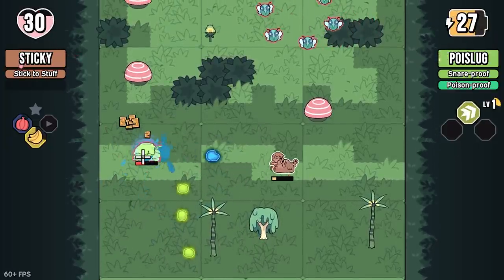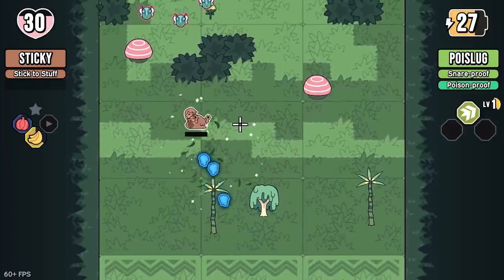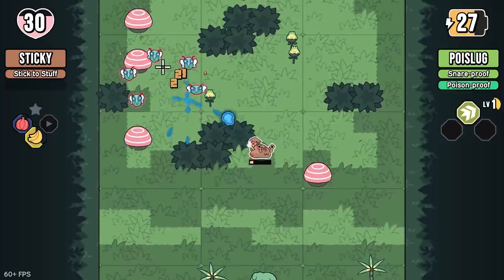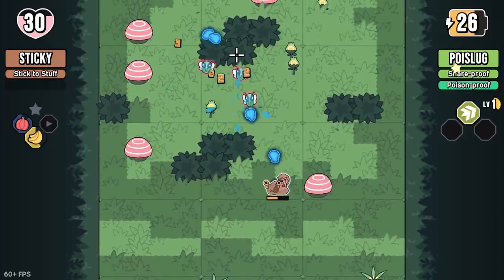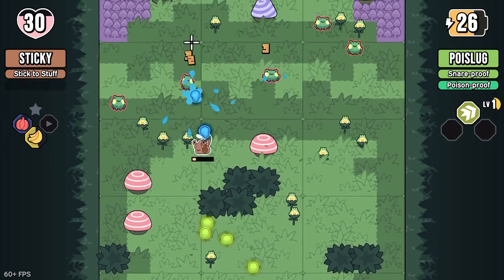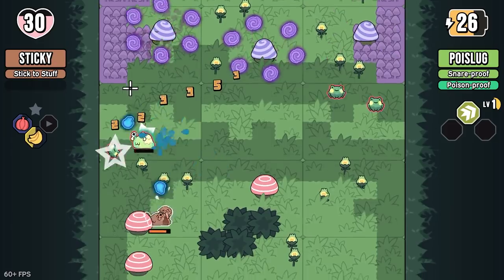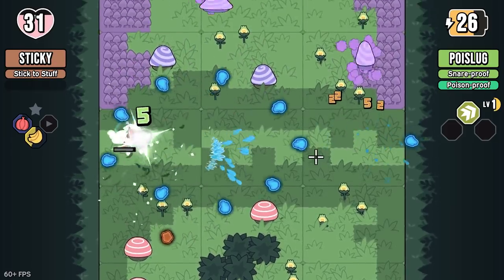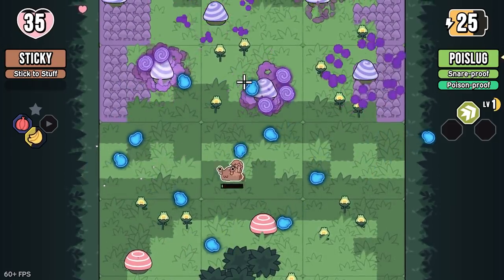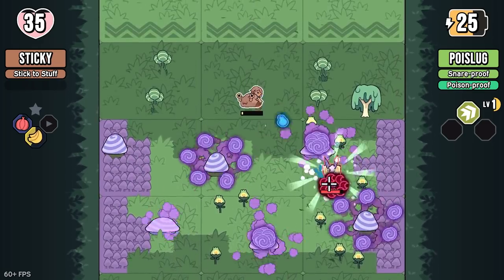Yeah, okay. So I should not... I should not try and dash through things. I was really hoping to leave my poison behind. Oh well, it's fine. Oh, there's some HP. It's kind of pleasant. These mushrooms, on the other hand, are maybe not so pleasant.